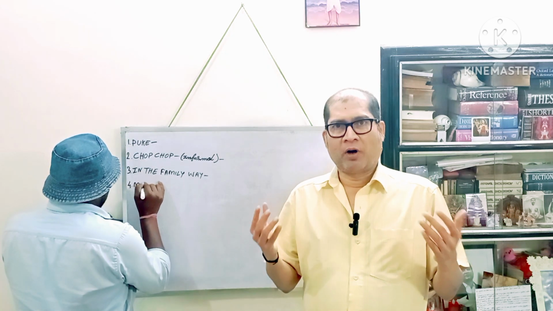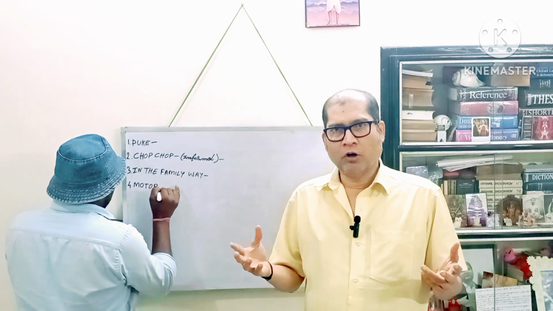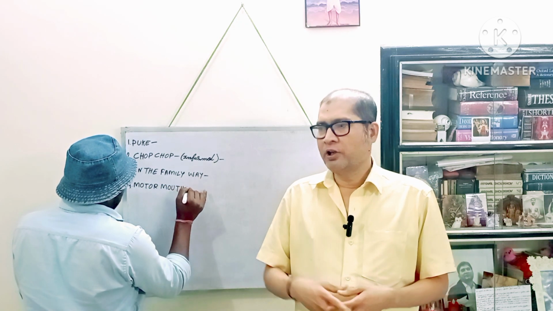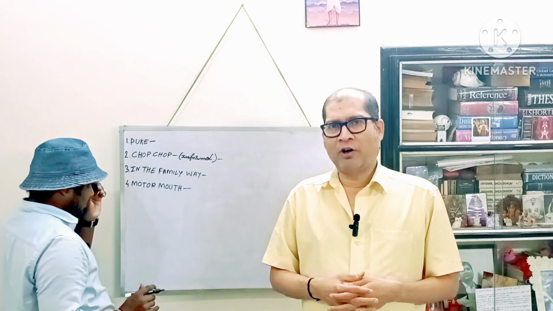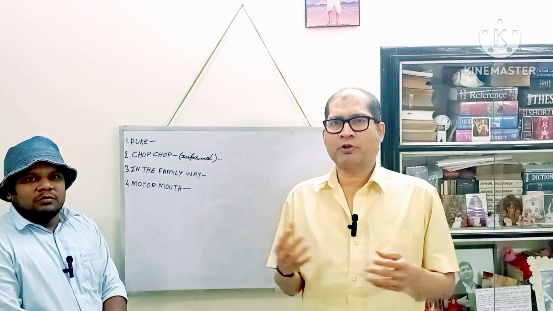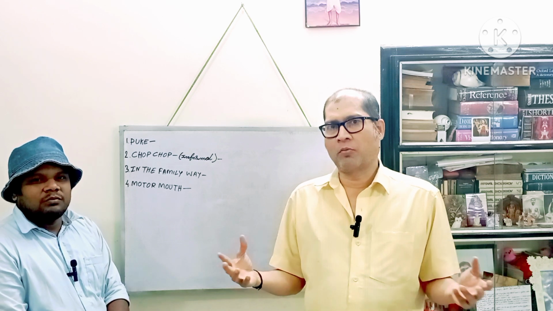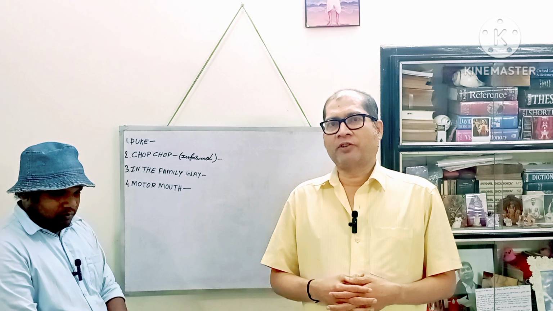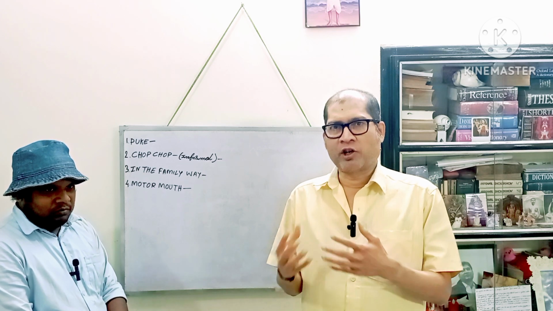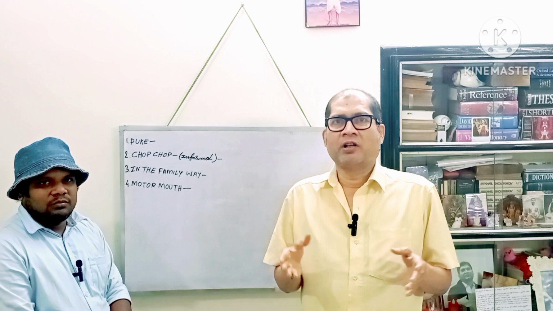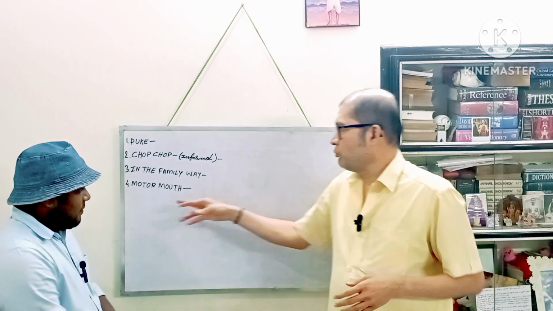So, the word is motor mouth. M-O-T-O-R, motor mouth. M-O-U-T-H, motor mouth. Oh, he is a motor mouth. In my class, I see there are many students, of course. One of the students turns out to be a motor mouth. So the class feels very disturbed because of the talkative nature of that boy. So instead of using the words talkative person, I may use the words a motor mouth. Yes, that is a motor mouth.